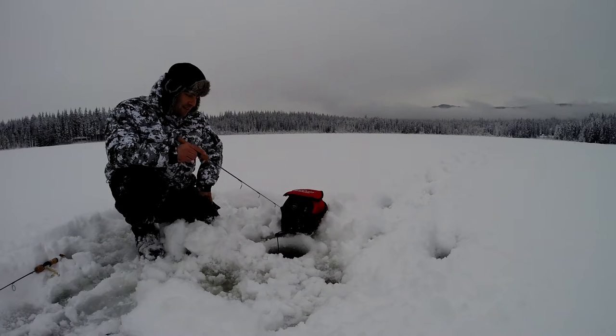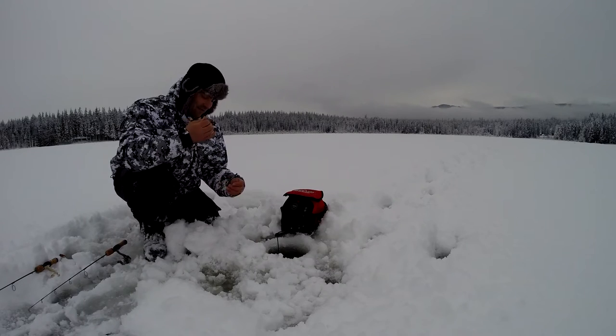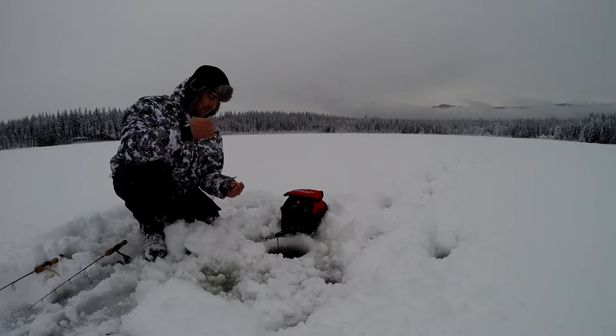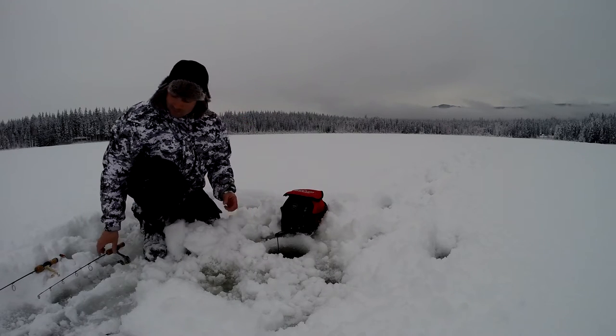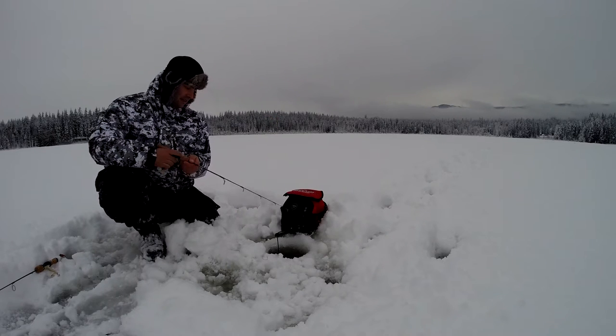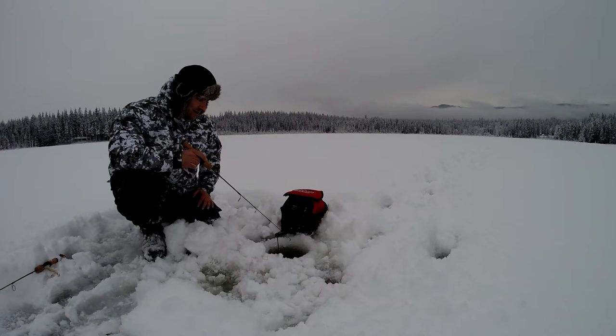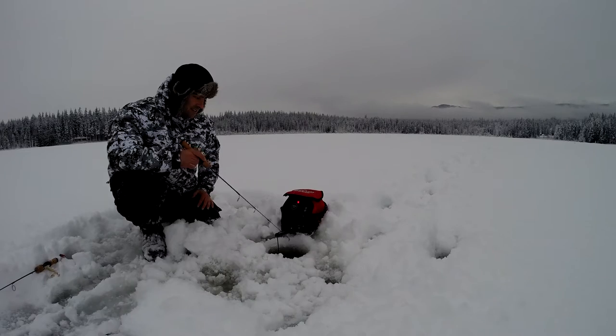This little mimic minnow seems to be working better now. They were coming up and hitting the spoon fast but I kept missing them. They're pretty active down there right now — coming up and hitting it fast without even having bait on, just that little minnow pattern mimic minnow. But they're so fast to get away. Let's see if I can hook a few more and see if there's any bigger ones around — they're coming in pretty consistently now.